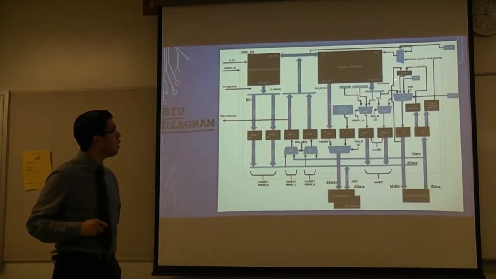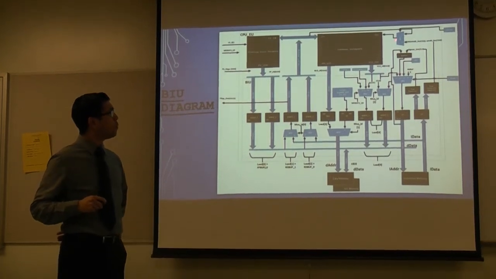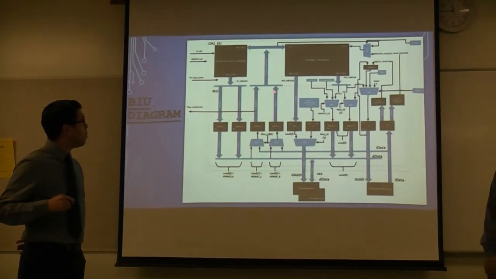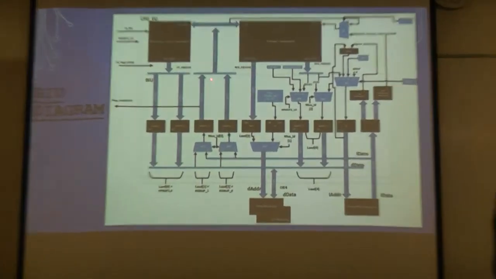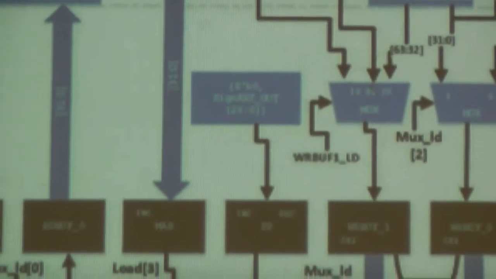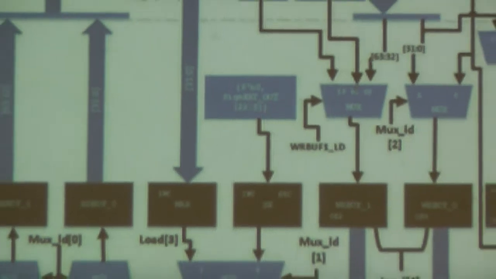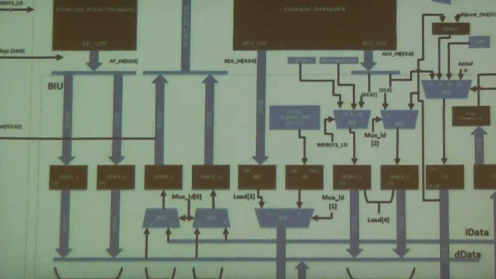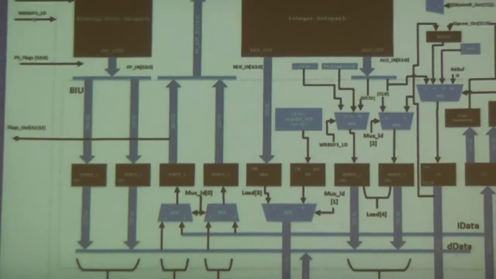One of the things that we did different than other people did was that we added our MUX to be able to add, if we had data coming out from our read buffs, some people in their integer data path, they went ahead and put another MUX inside their integer data path. Well, we did it outside, just right here. And that was our DS MUX. The DS MUX is controlled by that guy.